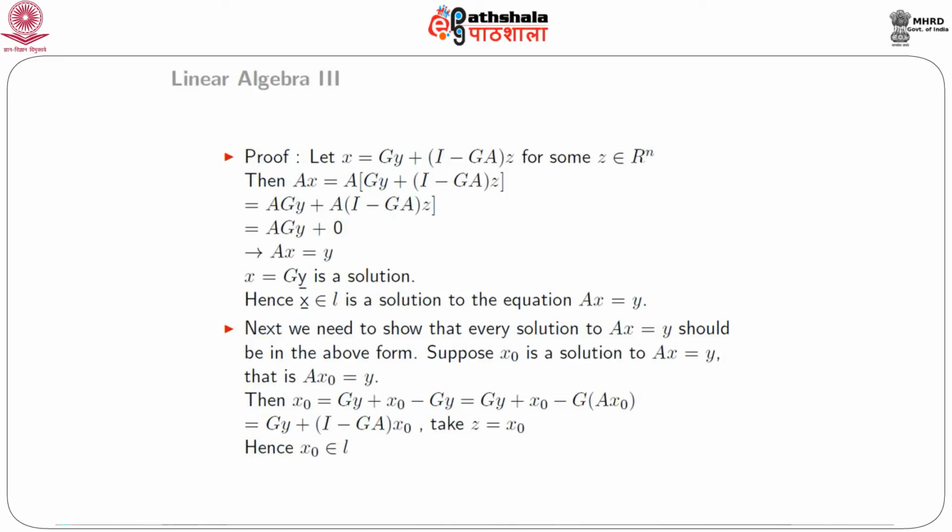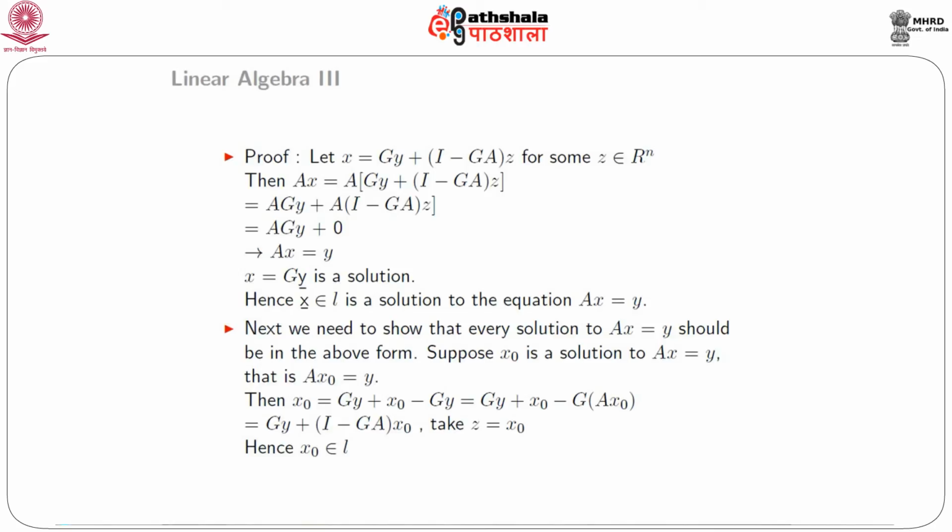then Ax equal to A times x. After some manipulation, this becomes AGy plus 0. Therefore, Ax equal to y, which means x equal to Gy is indeed a solution. Next, we need to show that every solution can be written in the above form. Let x naught be any solution.